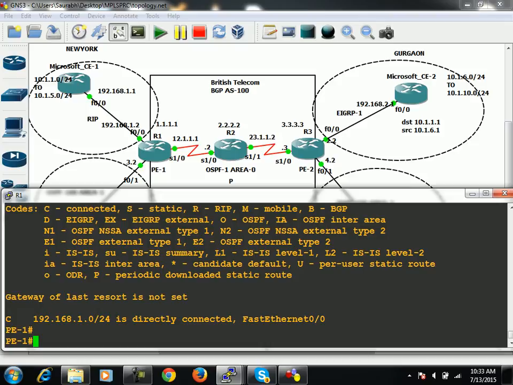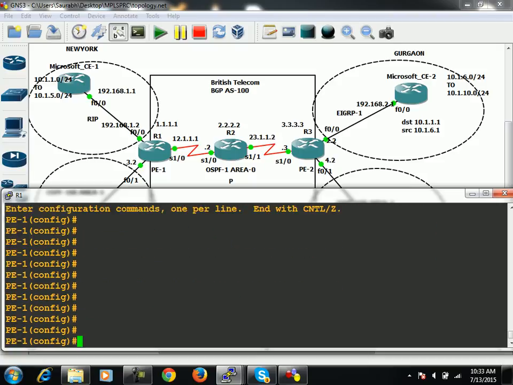because this time we are going to configure MPLS VPN in between PE1 and PE2, the provider edge routers. So to configure VPN, it's not very difficult in BGP, because this time VPN will work for VRF. Without VPN, you cannot carry your VRF prefixes. Remember, BGP can carry prefixes of VRF via VPN only. So actually this VPN does not belong to your MPLS. It belongs to your BGP itself.